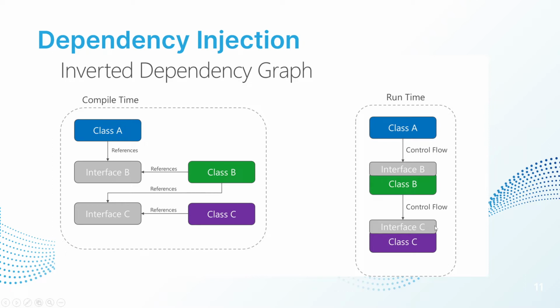Okay, and when we are doing the unit tests, basically what we do is to create a new Moq, a fake class, a fake implementation for the interface. Okay, basically this is why it's so much easier to test a class that references interfaces, because we can change the behavior of the implementation.